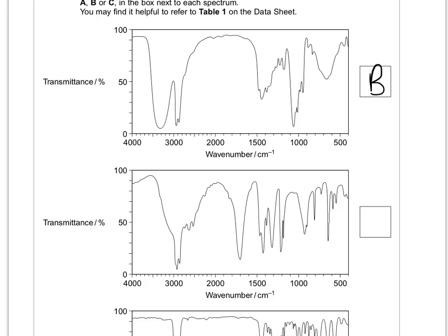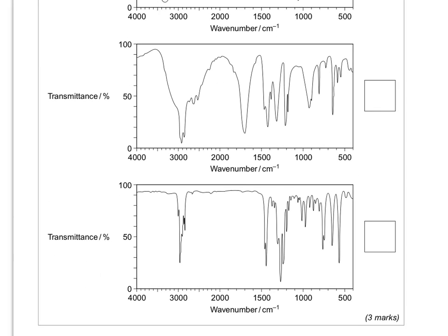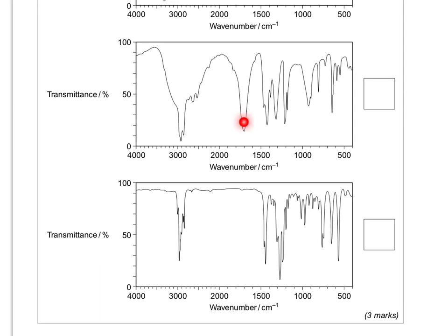And then we're going to look for the C double bond O peak, it comes at about 1,700 and usually goes quite low. In this case though, if you look at the two spectra, you can see quite clearly that it's here, but there's not one here. So this is your C double bond O peak. Not as low as it usually is, but it's still pretty low. And so that is your butanedioic acid, and then the other one must be A.